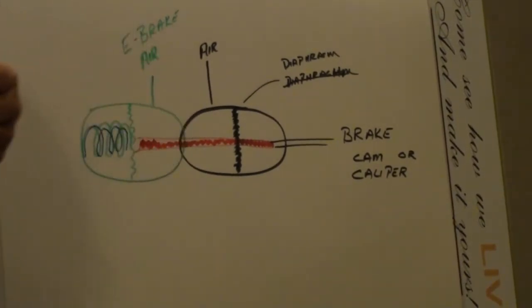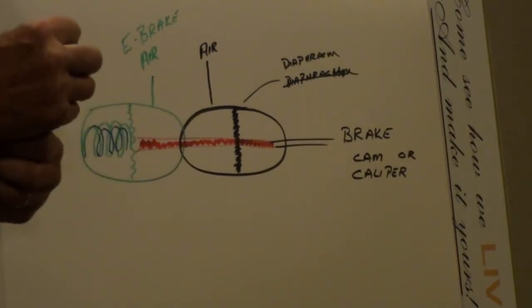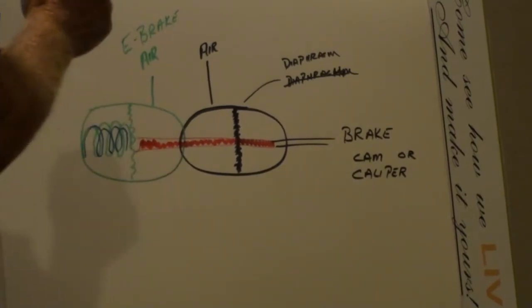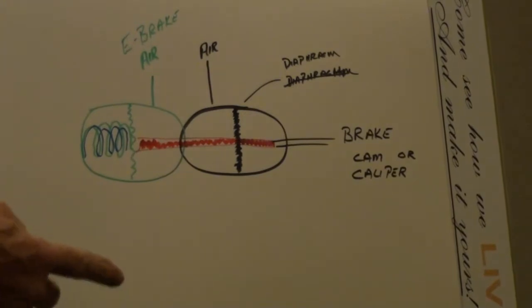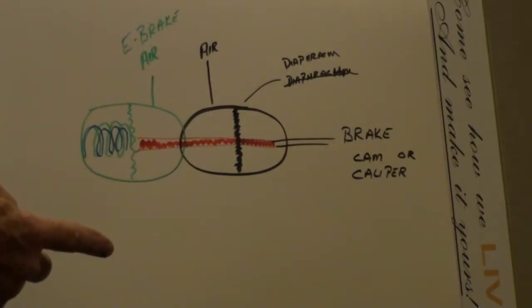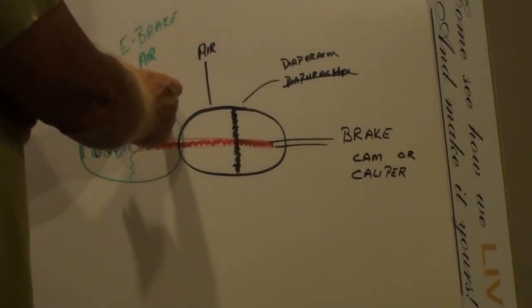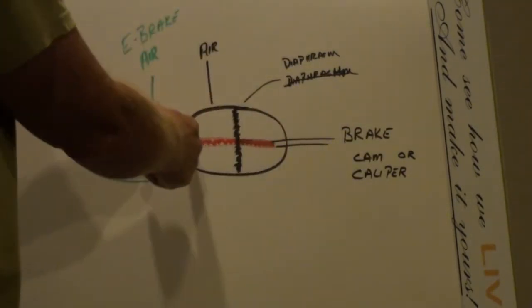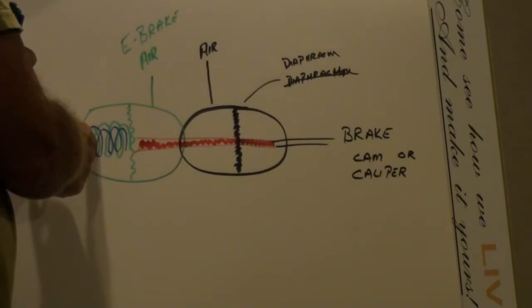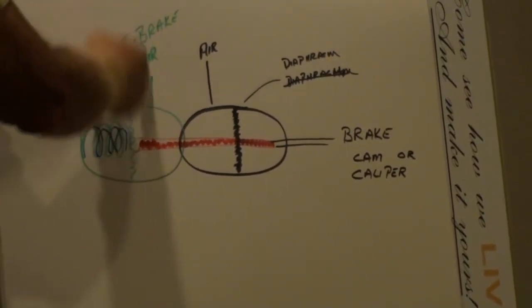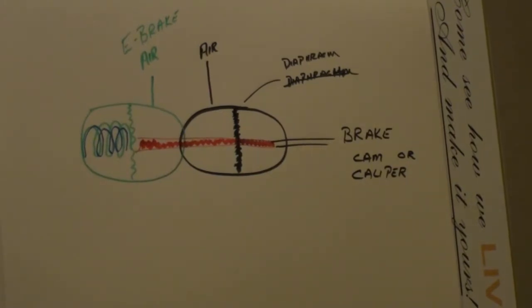On the rear drive axle, there is a second can bolted to the first can, but it has different innards to it. It has a diaphragm, but the air comes in this side, and on this side is a great big spring, a very strong spring, a spring that will hurt you. If there's no air pressure here, and this rod that moves back and forth extends out the back of this can and is attached to this diaphragm also. If there's no air pressure here in the green chamber, this spring takes over and pushes the rod forward. And they are strong enough to stop the coach.